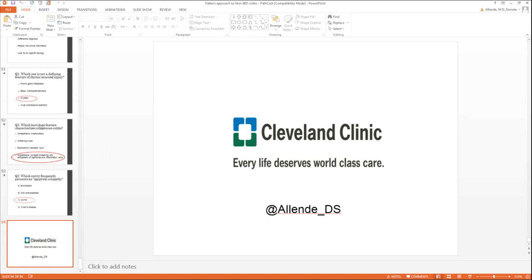I don't want to go too deep into this because I think there's going to be a lecture down the road where we'll talk about ischemic colitis and the differential diagnosis. I think most of the ischemic colitis cases that we see are fairly straightforward. There are no distinct features, but I think it's also an opportunity for us as pathologists for improvement, learning more about what to look for in these cases.